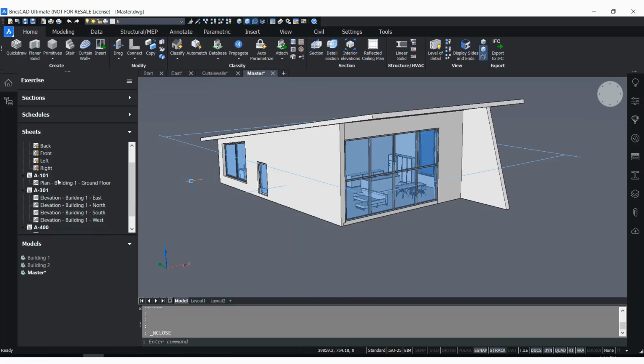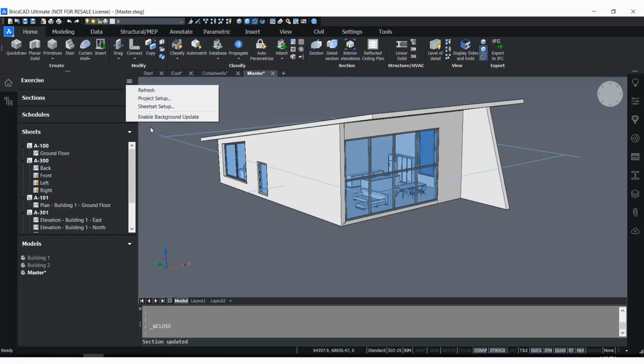Yes, so if we were to look here in building 2, I'm just gonna update this. Actually, just for now, I'm gonna go ahead and select this so all of them get updated at once.